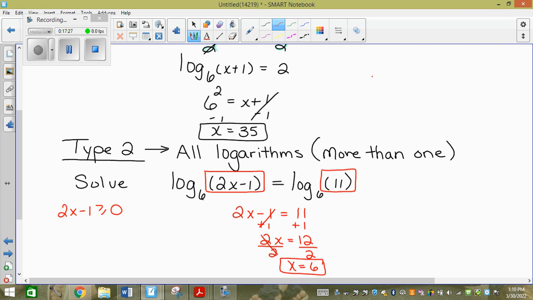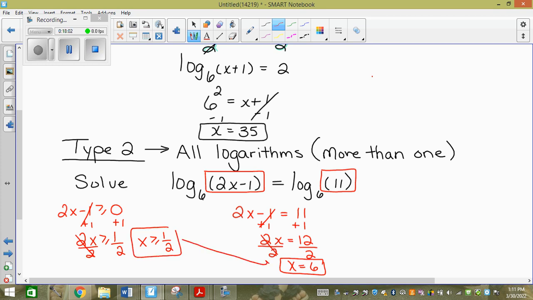What's the only catch with inequality signs compared to equality signs? When you solve an equality, you just solve it like normal, right? The only catch with an inequality is if you divide by a negative, what happens? Your sign flips. Am I going to divide by a negative here? No. So my sign will stay the same. So I'm going to add 1. 2x is greater than or equal to 1. Divide by 2. X is greater than or equal to a half. It didn't flip because I didn't divide by a negative.